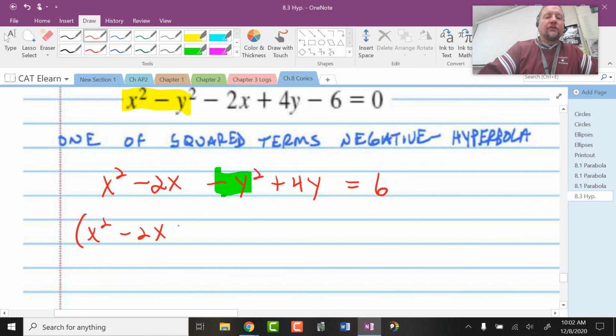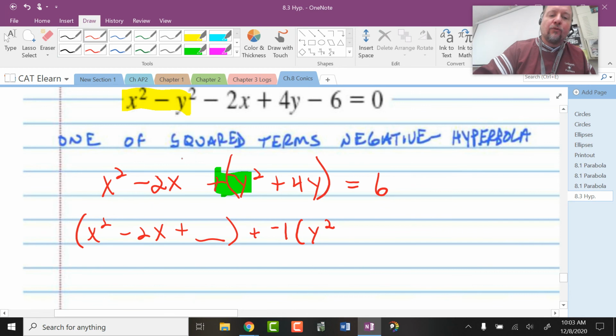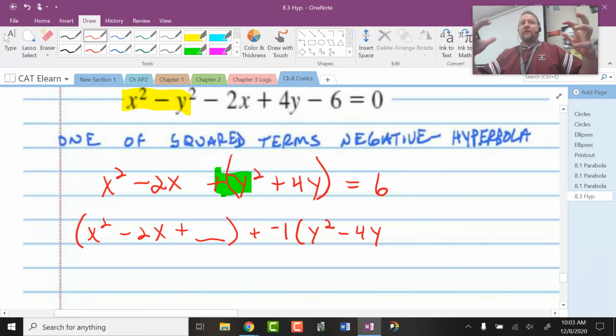Skylar, going to ask you one more question here, so be ready. But I'll get this set up for you because this is the new part a little bit. Knowing that you cannot take completing the square with a negative y squared, you have to pull that negative out. I'm going to write it as a negative 1 being factored out. I should make this plus a negative and then group these, so that I understand that's why I pulled out a negative. And then, Skylar, I don't want you to make this mistake, so I'll put it in there. That makes that 4y negative now because it had to be grouped with the negative y squared.